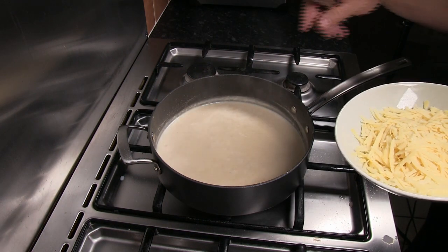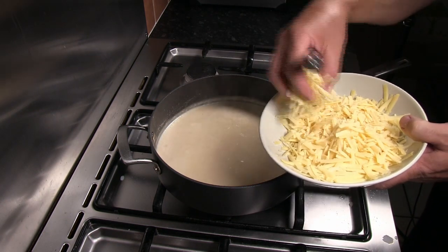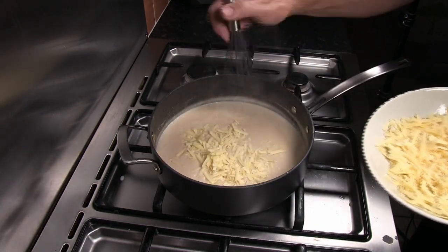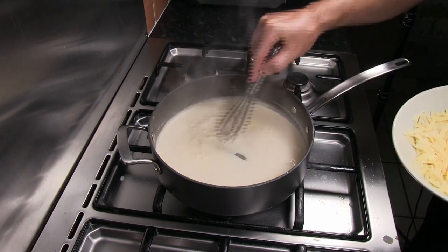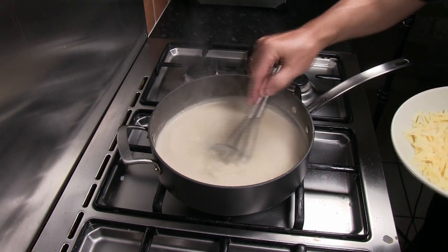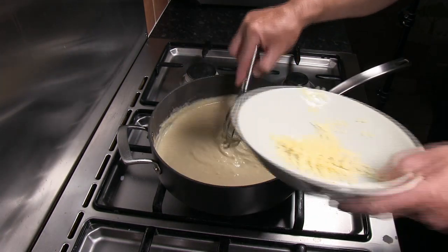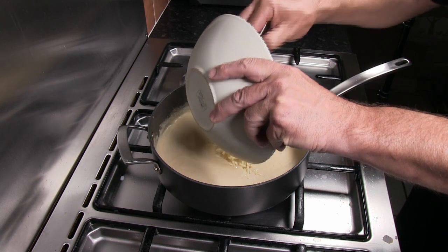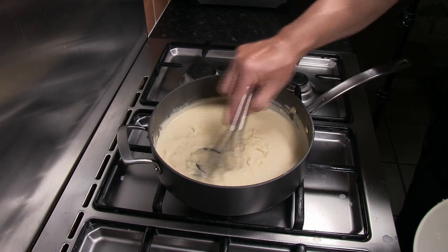So adding the cheese, it's a similar process to adding the milk. We just want to do a little bit at a time. So just sprinkle some in and just whisk that through. And then once it's melted, just add some more. So that's all of the cheese added in.